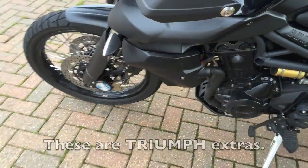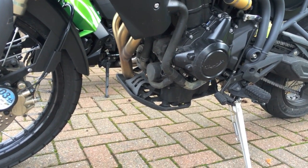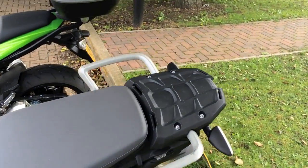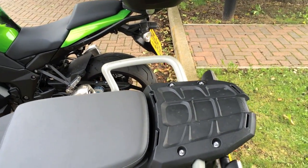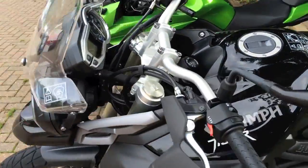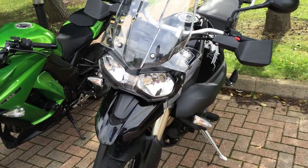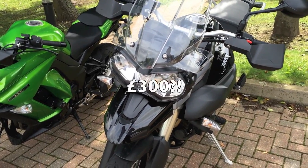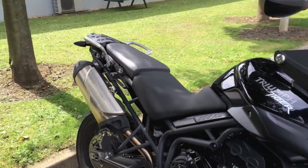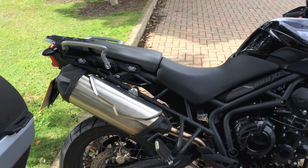So you can get an aluminium sump guard instead of that one for 170 quid. This could be a sliding carriage; you get the kit for £110. Fog lights: this hasn't got fog lights, but you can get the XC fog lights, but that's £300. An Arrow slip-on is £575. That's a lot just for a bit of performance and noise.